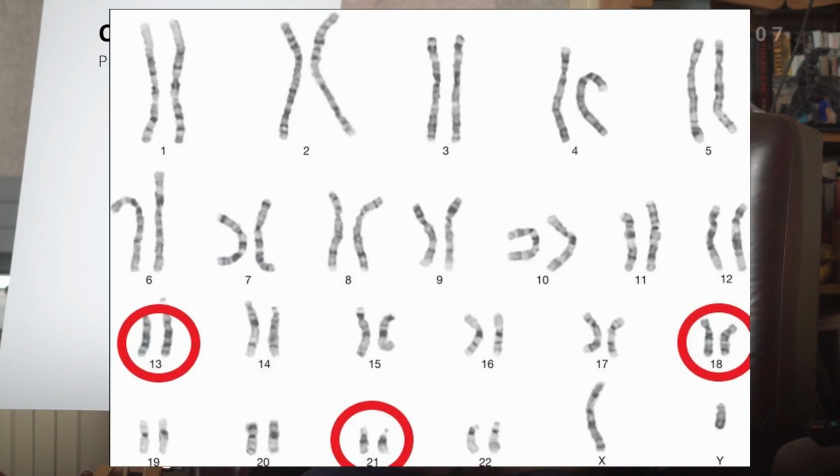Now, a trisomy can occur with any of the chromosomes, but apart from the X and Y chromosomes, the only trisomy conditions that can regularly occur involve chromosome 13, which results in Patau syndrome, chromosome 18, Edwards syndrome, and chromosome 21, Down syndrome. When other trisomies occur, they tend to be a bit more deadly. Looking at the chromosomes might give us a clue as to why this is. As you can see, the survivable trisomies seem to occur with the chromosomes that are a bit on the smaller side. And this does have something to do with it.